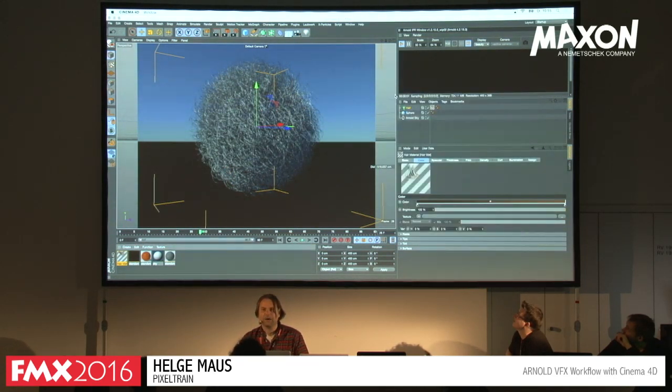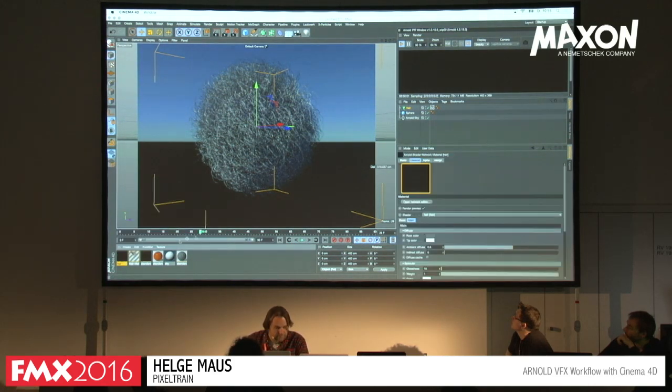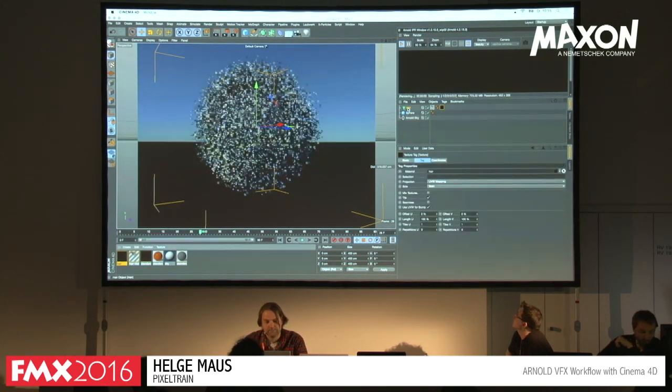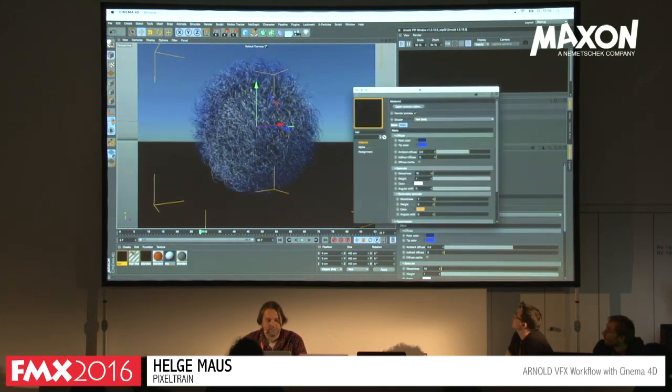But how is shading done? Because you know that hair normally is shaded from the strand. So Arnold delivers you a wonderful hair surface shader, and you can add this to the system, and in this hair shader you can now start to change your colors, change your shading, and so on. And you see, you can work like that, so no problem.